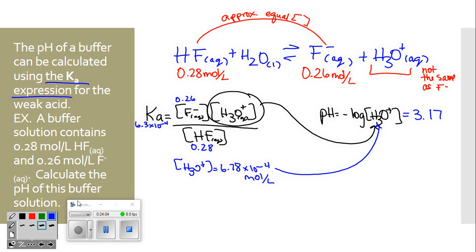Now, it kind of looks like I have 3 significant digits here, but I don't. Can someone remind me why that is the correct way to report my answer? Yeah, Chase? Okay, sure. I don't count the 3. And Chase, you want to tell me why I don't count the 3? You only count things that are after the decimal. It's a log scale. The 3 is really telling you the power of 10.